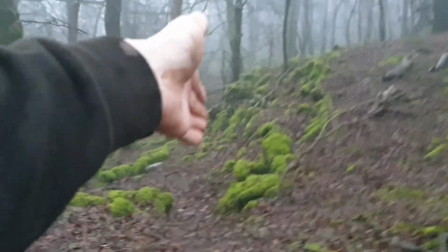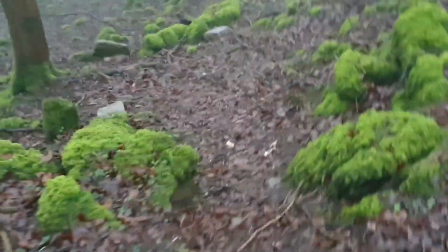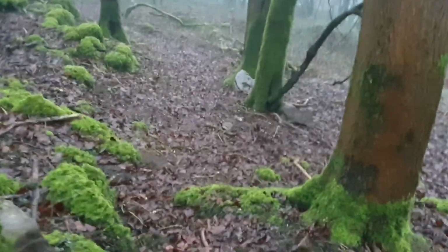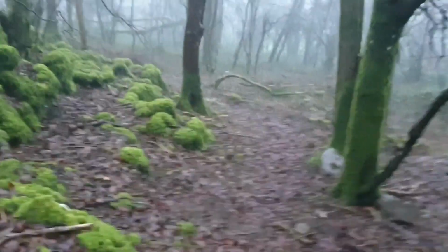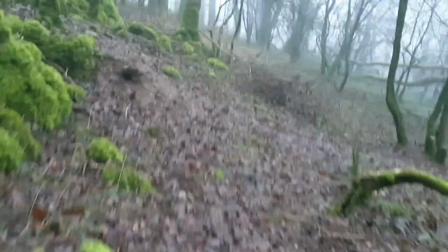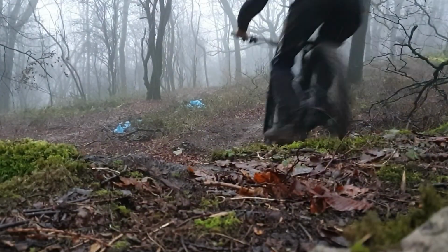Flatten this out. I'd be able to take off here to go down into that, build a berm up here, come round, step off this jump, off this rock. And I built this berm here ages ago. Come round, and then it just ends here. But here's the original drop that I built with a berm at the bottom there. But yeah, that'll be sick when it's done.